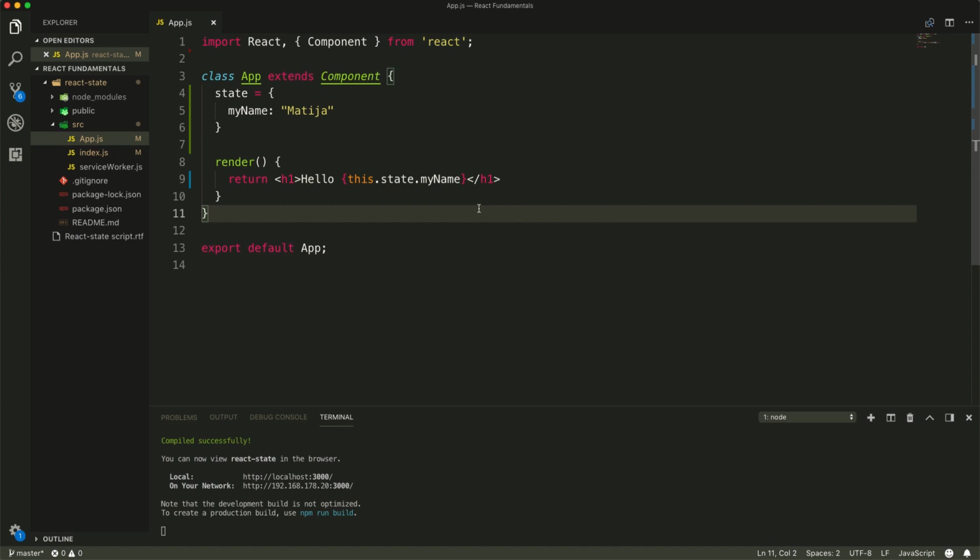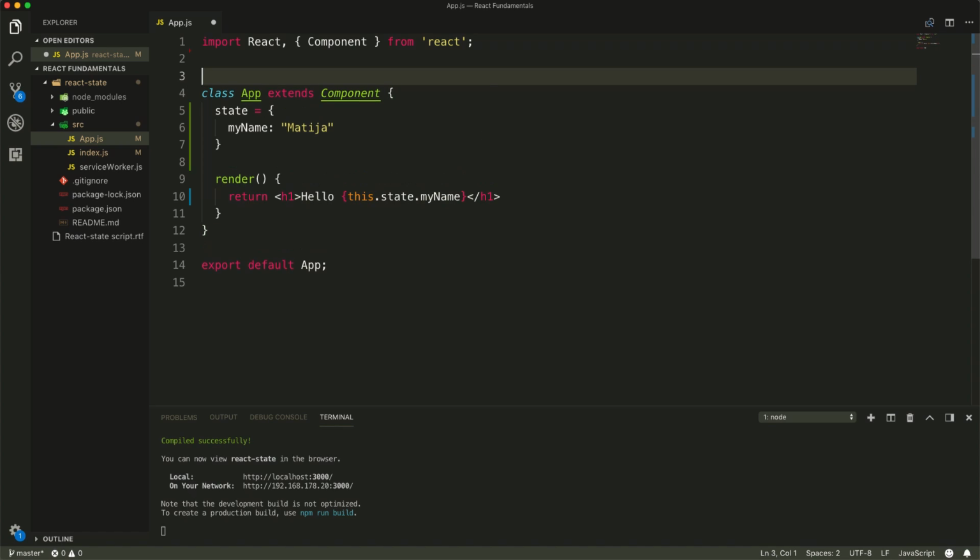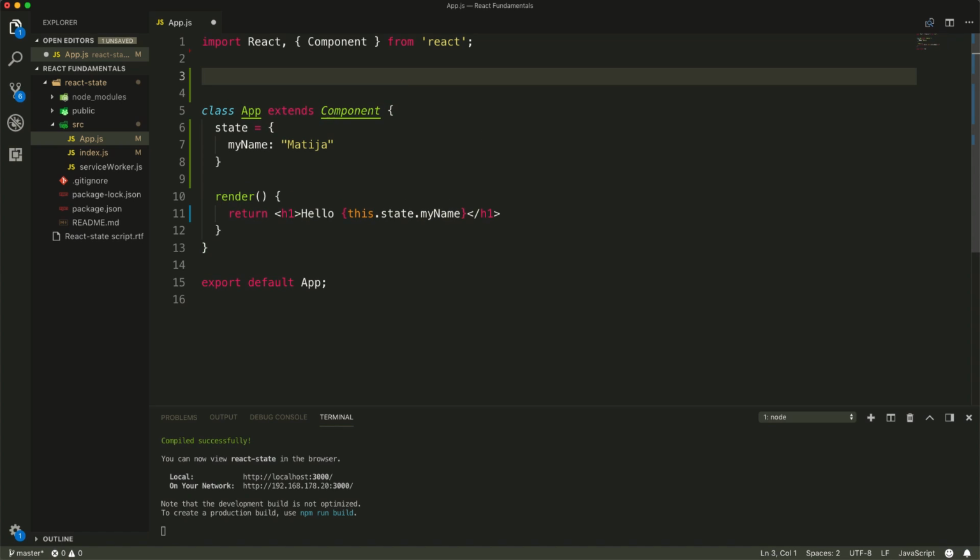Perfect. As a reminder, let's create a stateless component called hasChildren, which will take props as an argument.